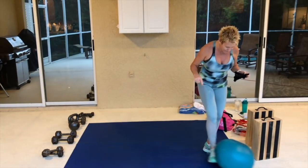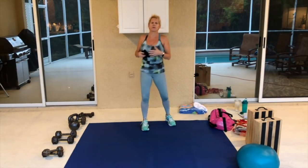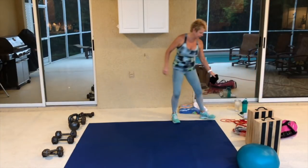So we are gonna warm it up. We're gonna do a quick warm up, get all the blood flowing and everything pumping. And then the first part's gonna be a Tabata. It's gonna be a 10 and a 30.